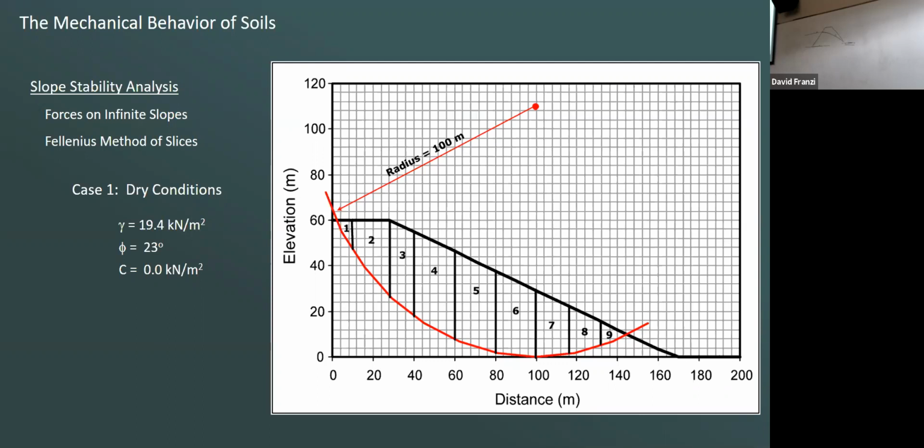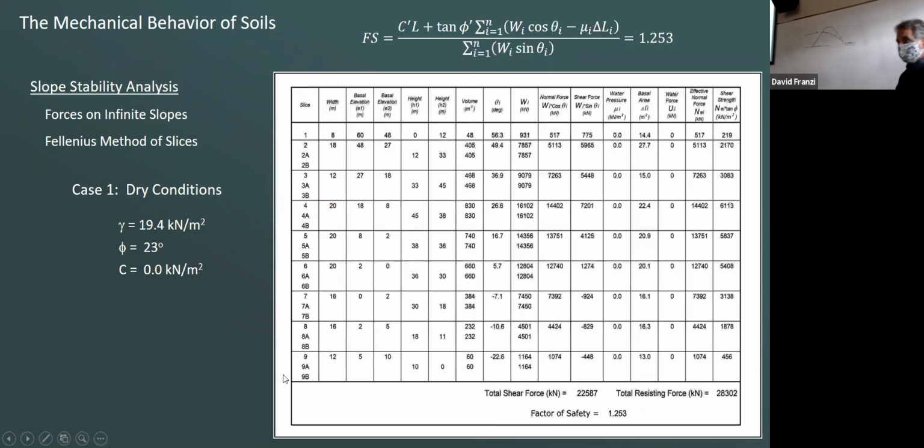Where do we get those values from? How would you get the values for phi and c? Those would be from some sort of shear test. Yes, they would come from a shear test, right? And those are the coefficients of the Mohr-Coulomb equation for the Mohr failure envelope on a triaxial test. Okay. Good. So it turns out that this is really well suited for a spreadsheet analysis. That looks like a spreadsheet, doesn't it?